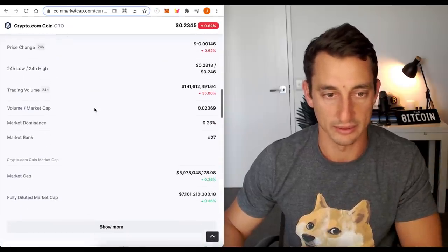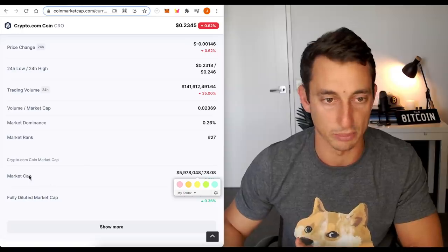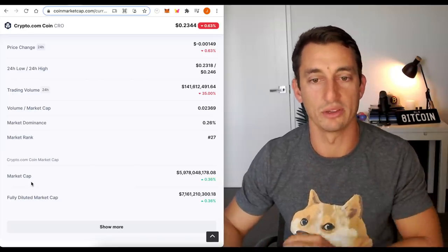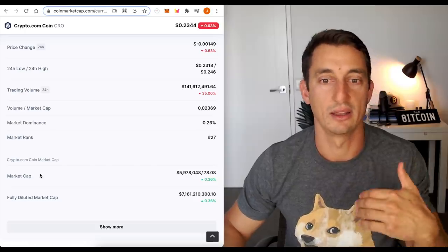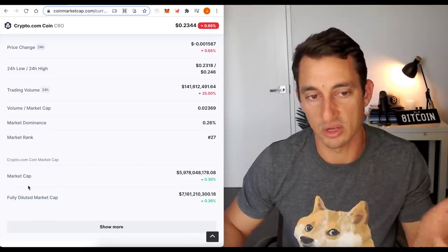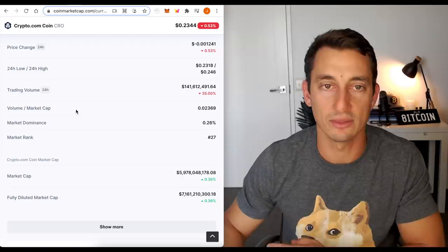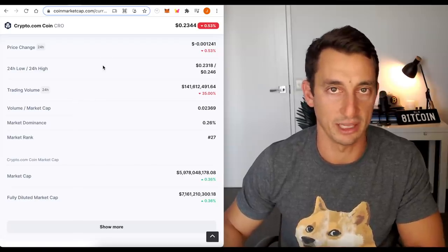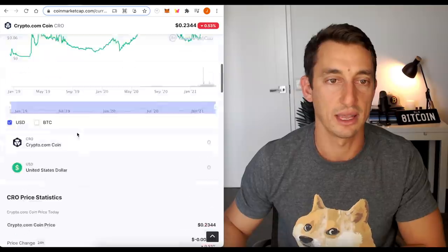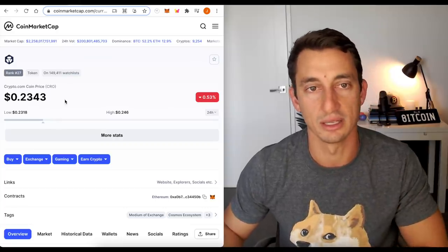The main thing I want to look at here is the market cap — we're at six billion dollars. Binance is somewhere around 80 to 90 billion. There's a huge gap to move there if it's going to catch up to Binance. I'm not suggesting it will catch up to Binance, but there is a lot of potential — even if we get to a quarter of Binance's market cap, that's still four times the current value. We've seen crypto.com in the top 10 before, around position 8 or 9, and I think this should be a top 20 if not top 10 for a period of time.